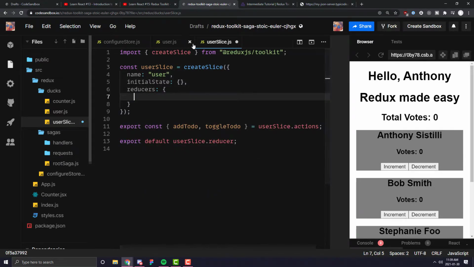What you can do, and this is one of the reasons that I really like Redux Toolkit, is you can pretty much just declare get user as an empty function, and that's it.